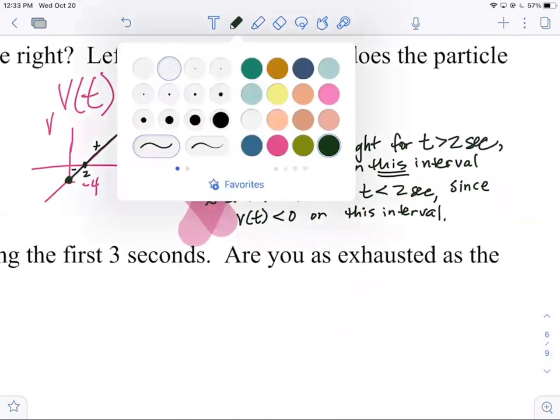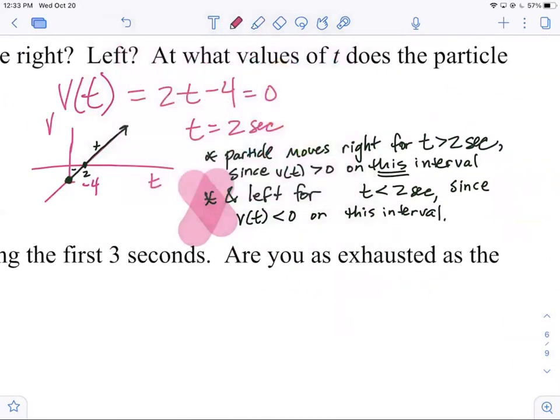So when I come back in here, I don't want to just say left for t less than 2. I want to say for t less than 2 and then say greater than or equal to 0. That's going to be a half open interval. Okay. Why would I include 0? Because is the velocity negative at 0? It is a negative number. Yeah. But I'm not including 2 because at the t-intercept, it's 0. It's not negative. Okay. So that's that little bitty detail that you read in the beginning. It's going to be for a reason.